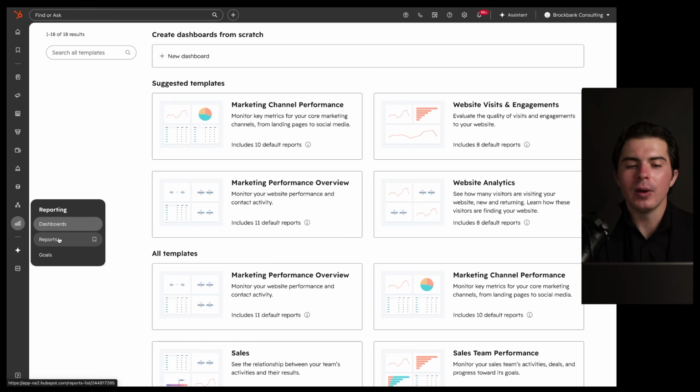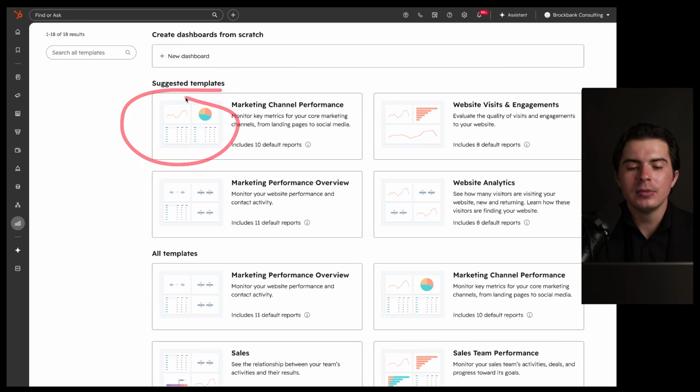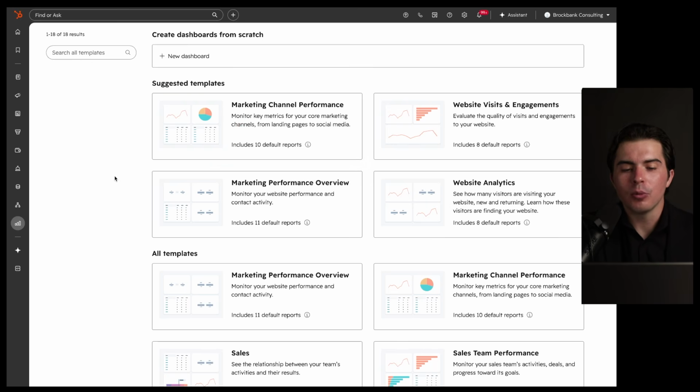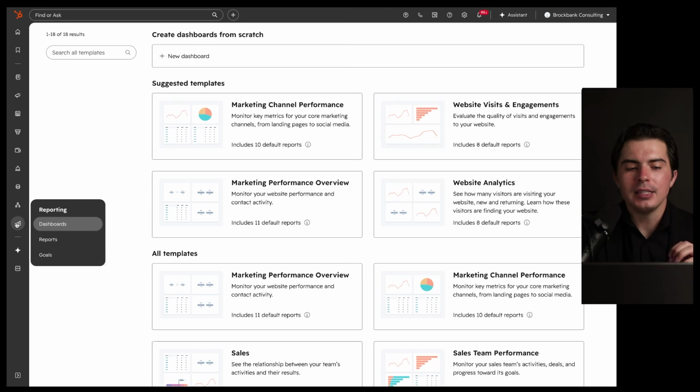It's a flexible way to view information, either in a visual way, like a bar chart, or in a tabular way, which looks more like a spreadsheet. And you have dashboards, which is just multiple reports, as you can see here, put together so that you don't have to jump from report to report. You can have one place you go to see all the reports that you need. So with that is the HubSpot reporting section overview, and we'll go over each of these in more detail.